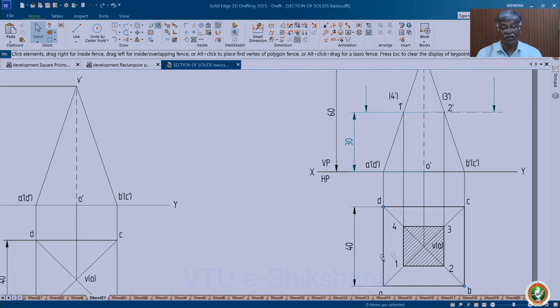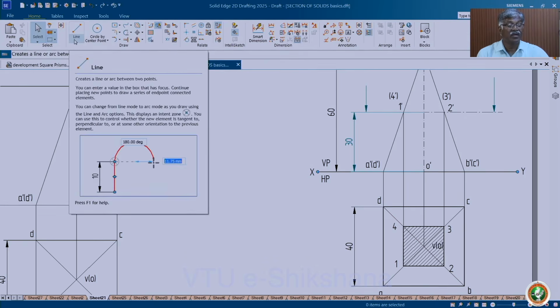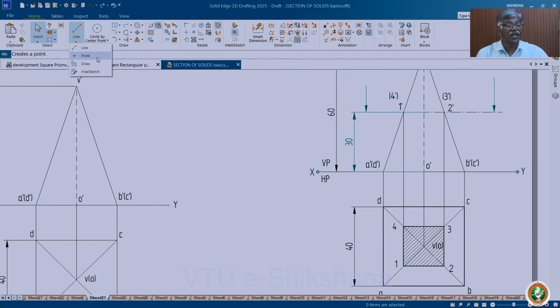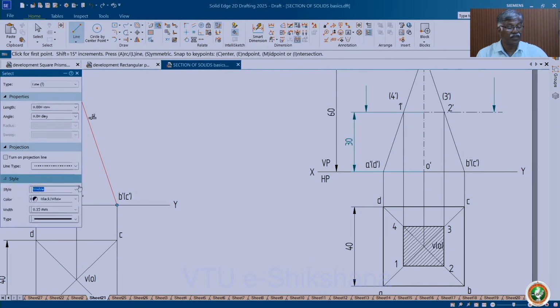Now, you have to dark. This is very important key points. 1 to A, 2 to B, 3 to C, 4 to D, all are dark. If you do not dark it, then there is wrong. Okay. So, it is not completed one. So, what you do is you select the line with a dark that is 0.5, and you can select this, or again same problem you get. Otherwise, you go for, you redraw again 1 to A, again draw lines with that particular thickness. See that all points are covered.